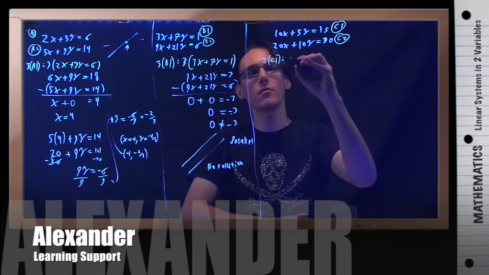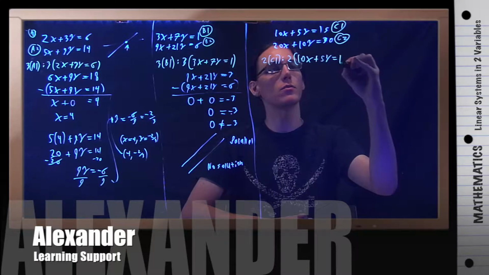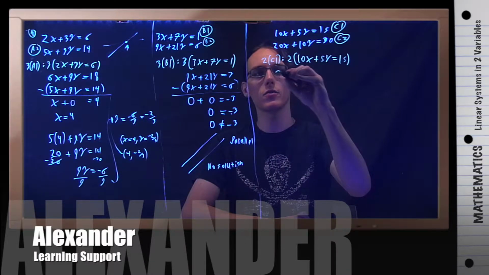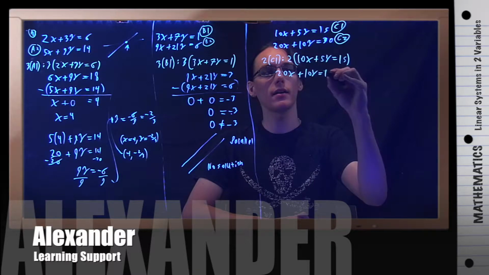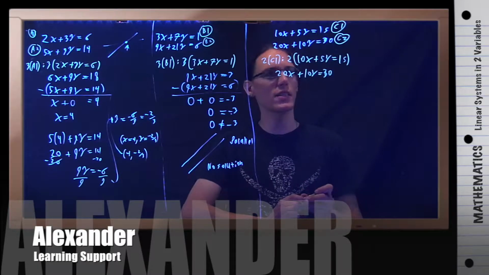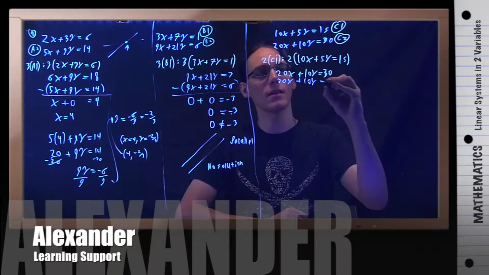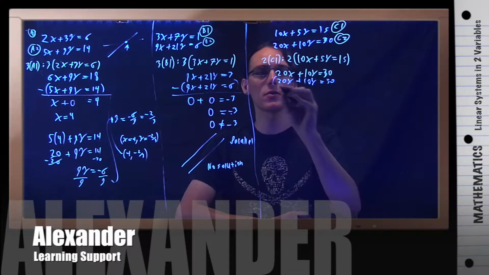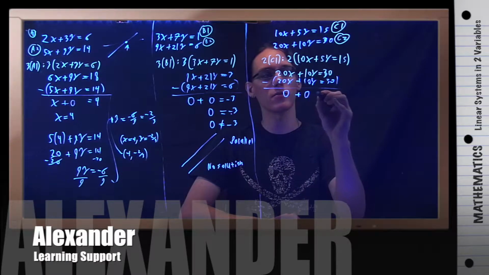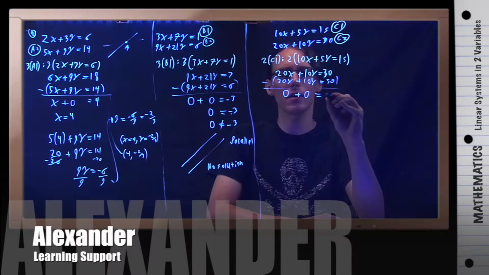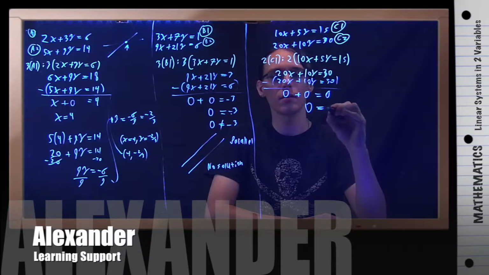2 times equation C1, 2 times 10x plus 5y is equal to 15. Multiply that in, so I get 20x plus 10y is equal to 30. And then when I write down the second equation, 20x plus 10y is equal to 30. Something very similar is happening here. I subtract, the x's cancel, the y's cancel, but now over here, 30 minus 30 is 0. And so once again, I have no variables, they're just gone.